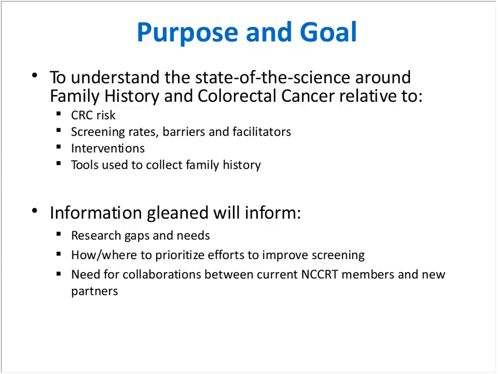history and colorectal cancer on a number of issues in terms of the risk of unaffected family members of those that have colorectal cancer and adenomas, understanding where we are in terms of the guidelines that currently exist, the current screening rates that we know about, and including some of the barriers and facilitators to screening in these high-risk populations. What are some of the interventions that have been tried and have they worked? And we also wanted to understand what's out there in terms of the tools that providers and patients are using to collect family history to inform screening.